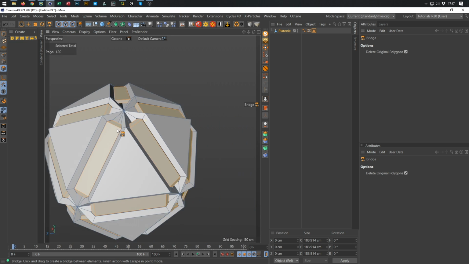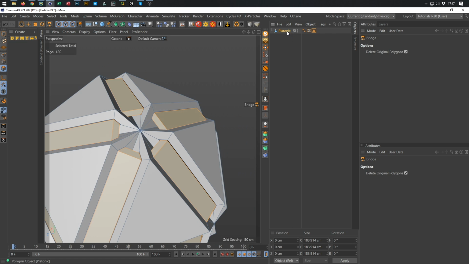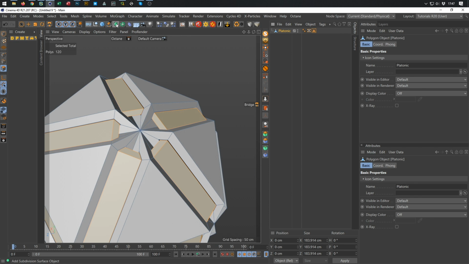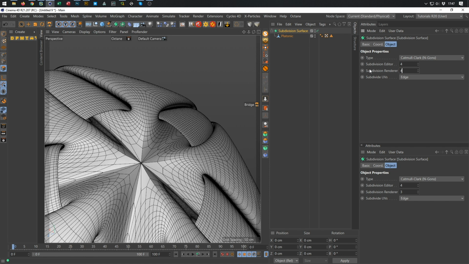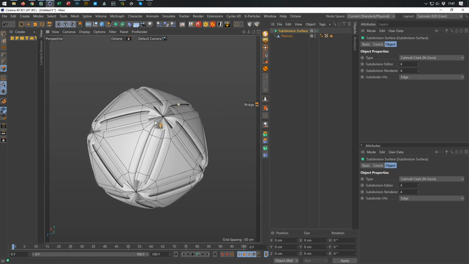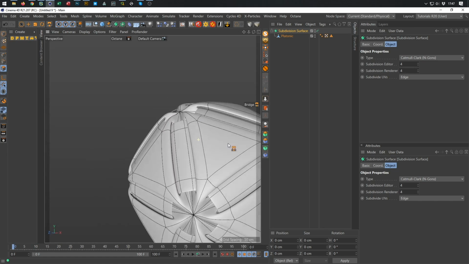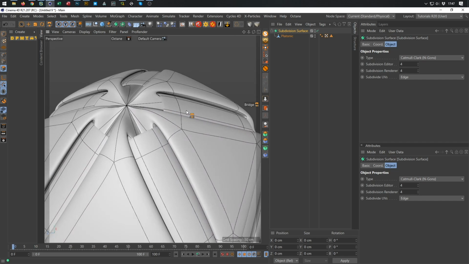And I did this because now these are our belts. Because now when we put this whole thing in a subdivision surface, you see we have something like a belt here in between. That was the reason we extruded to the inside a little bit. So with the subdivision surface we get this nice thing. Let's make it 4x4 and isoparms, and you see we already have this shape. So that looks really nice.